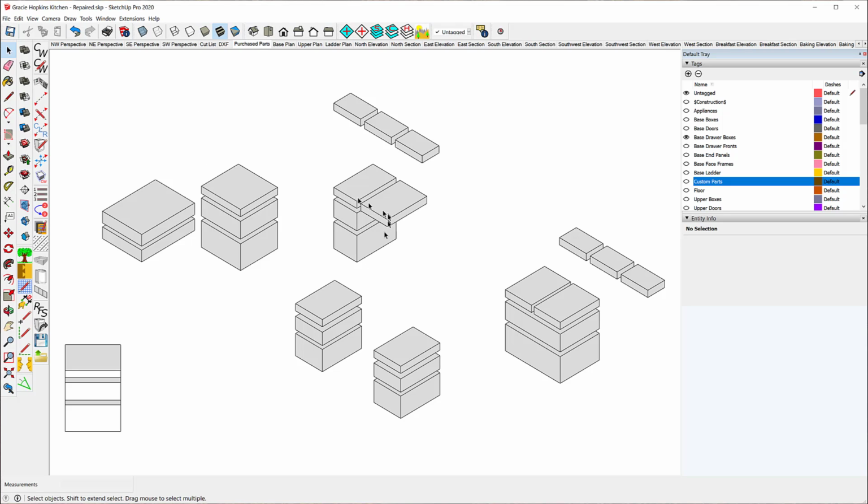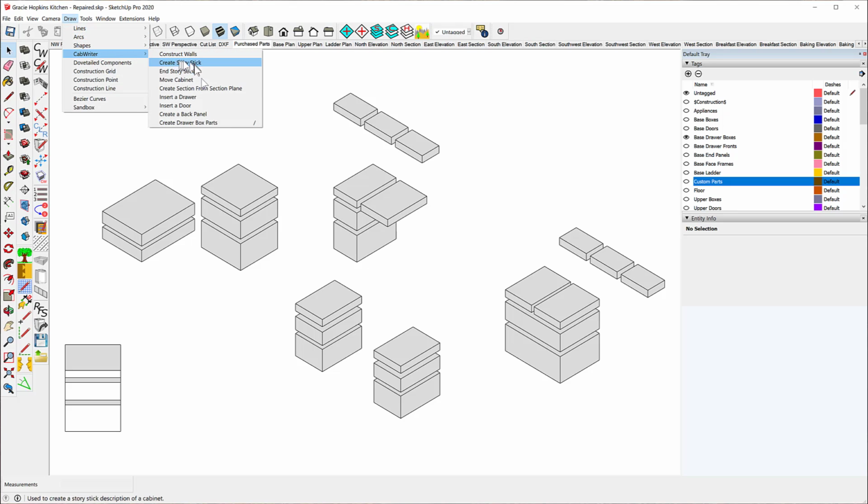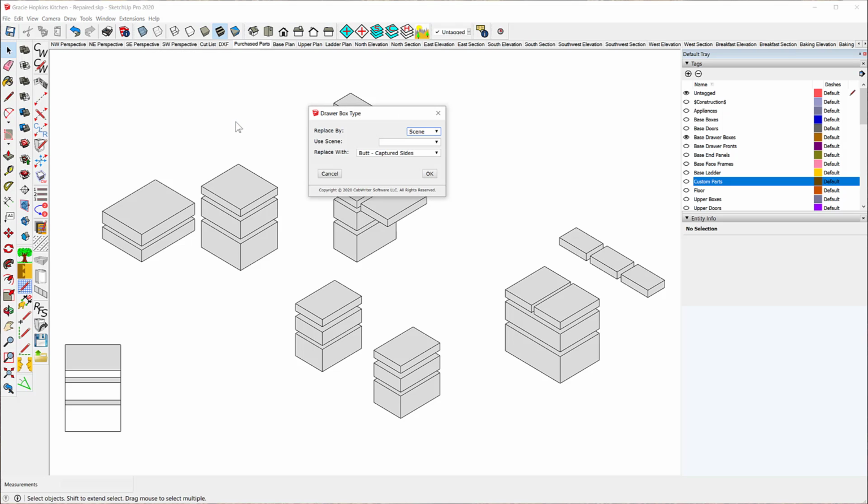Now, to replace these, it's a simple matter of going to the Draw menu, CabWriter, Create Drawbox Parts. And when I click on this, I'll get this simple dialog box. It's called the Draw Box Type dialog box. Now, I have to choose how I'm going to replace these.